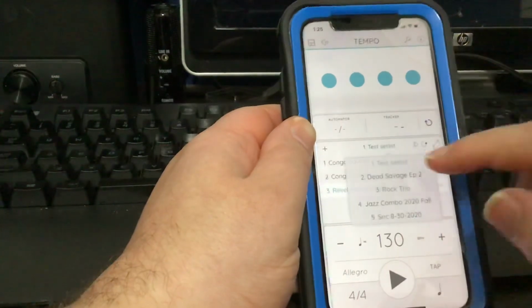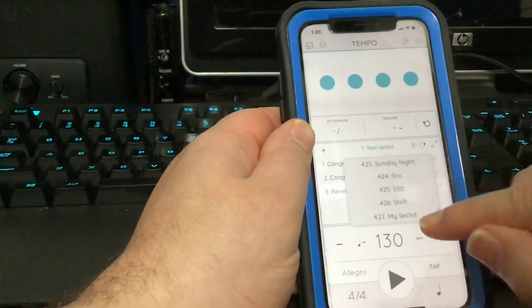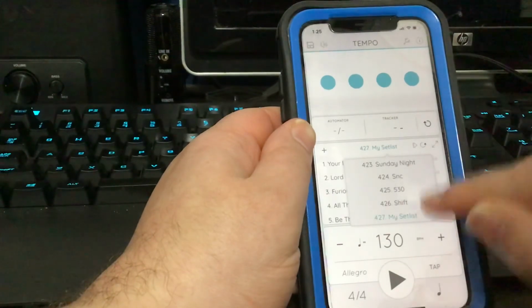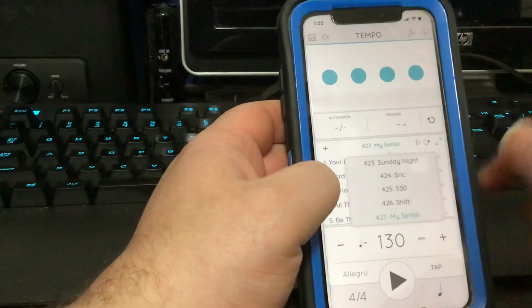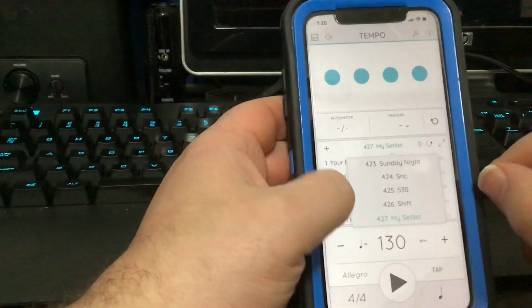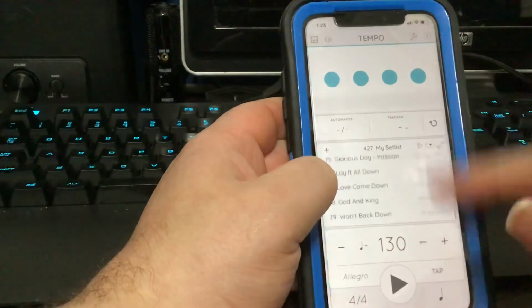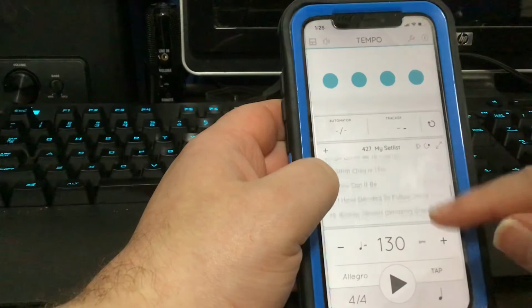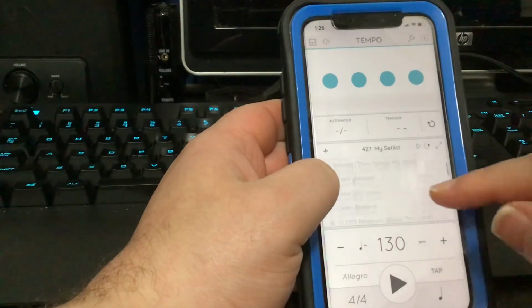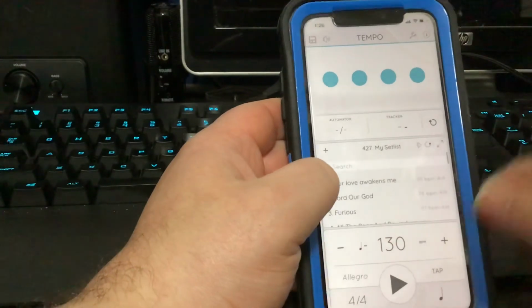So, like I said a little bit earlier, I do have a master list. My set list. This is like right when I got the app, I started saving a lot of songs in the same thing. So this is a bit small. So I've got like 79 songs. And this was my old master list. I have a new one that I saved to my Google Drive. You can export these too. Let me show you that.